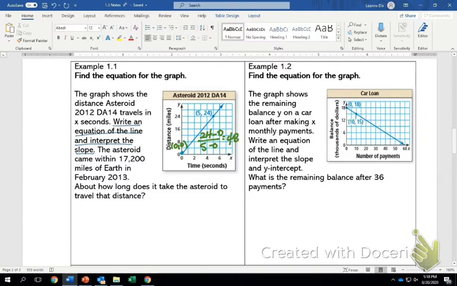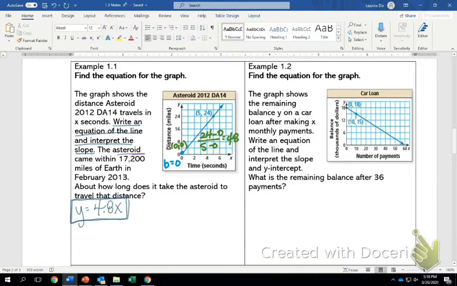The other thing is that my y-intercept is at 0, 0. So I could either say b equals 0 or whatever I want to do there. But since it is 0, I don't really need to do anything with it when I plug it into my formula. So plugging it in would say y equals 4.8x. And this is the answer to the first piece.